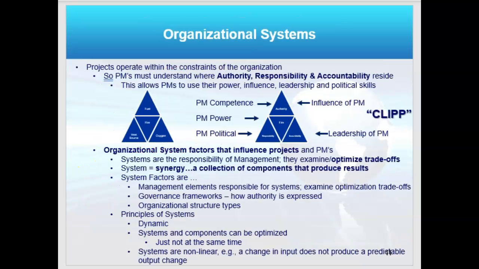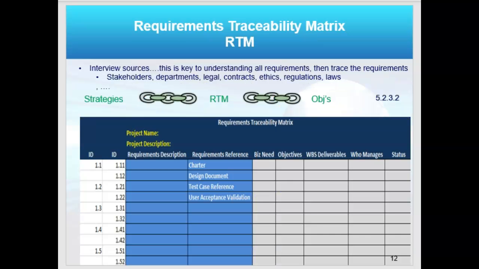Okay. We have one last slide on organizational systems. It's the same information as before, but notice I break down from the PMBOK guide what an organizational system factors are, including the synergy you're trying to generate, the management elements, how dynamic it is, etc. Read this slide, and there's more in the PMBOK guide on organizational systems, a term to be aware of.